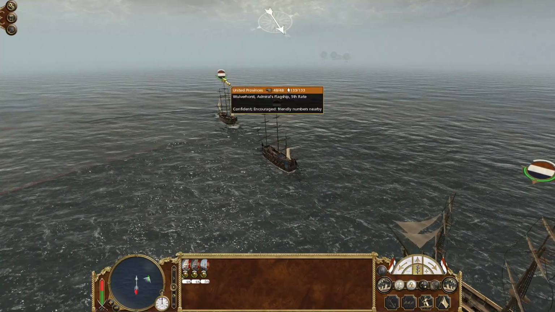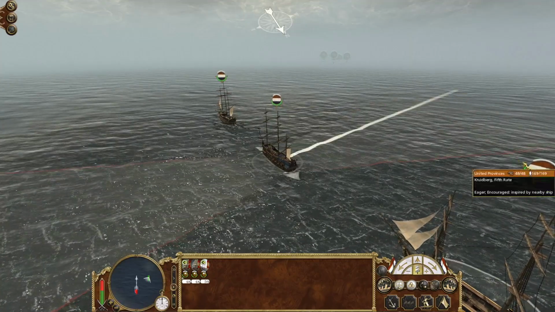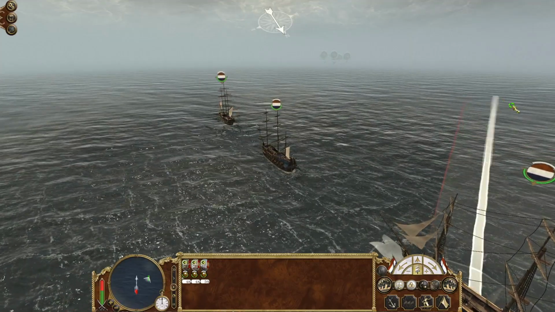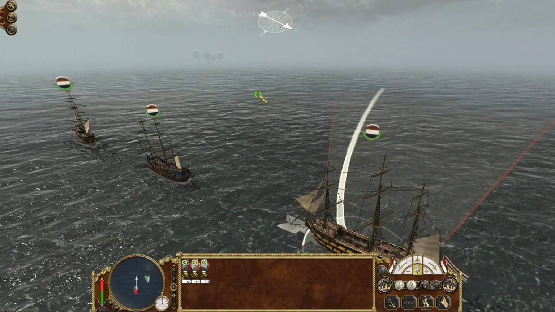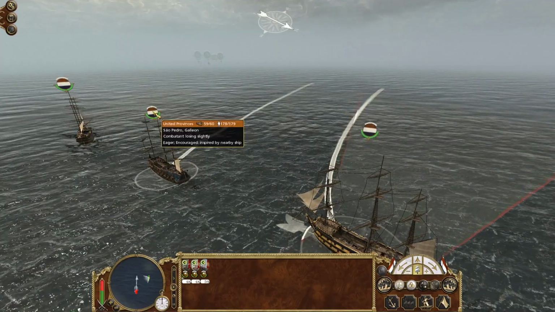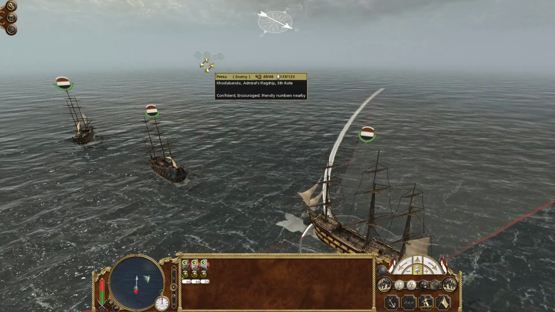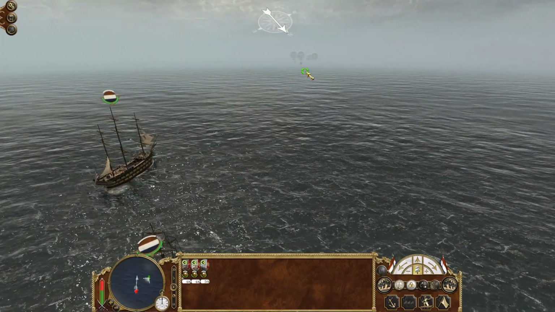And there they are off to the side. We're going to start moving our ships into the wind, or at least across the wind, so we can hopefully have a little bit of maneuverability as they close in on us. And as they get closer, we'll revisit the battle and see how the positioning is going.